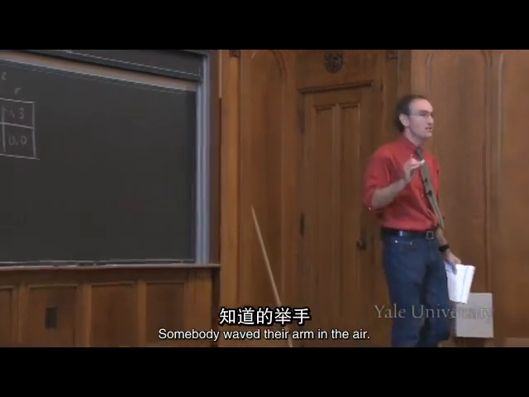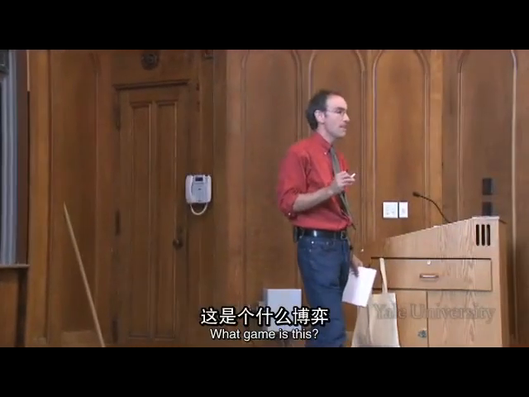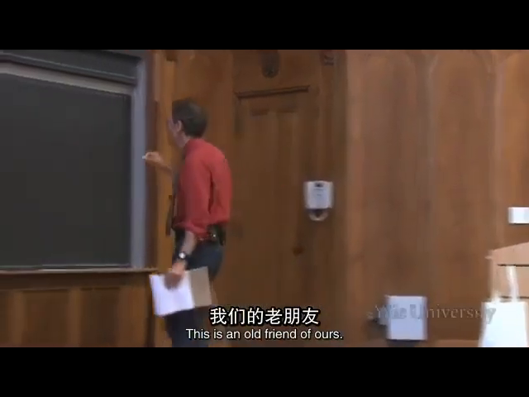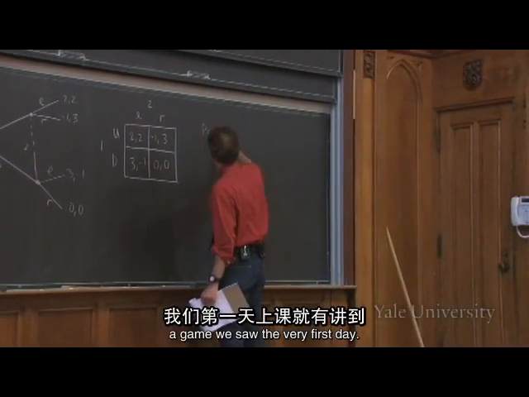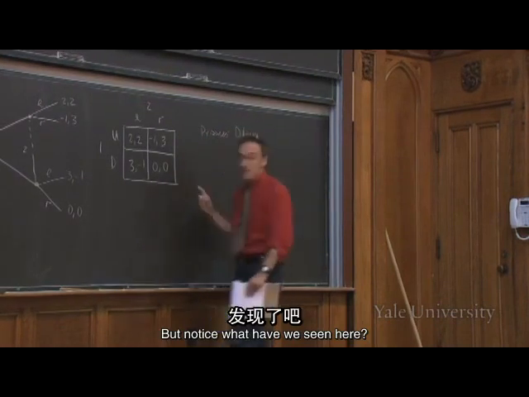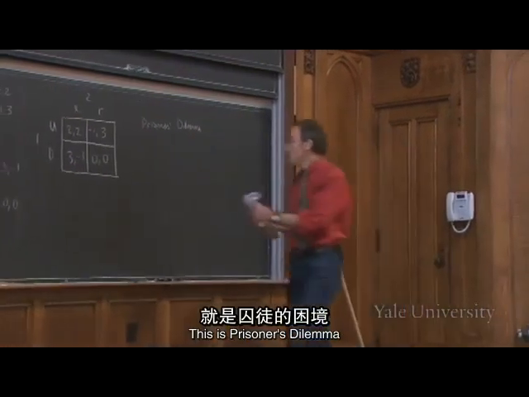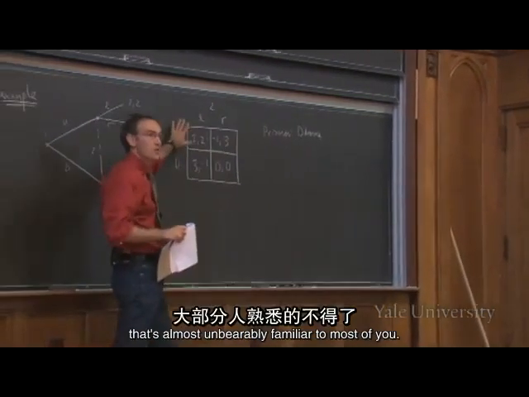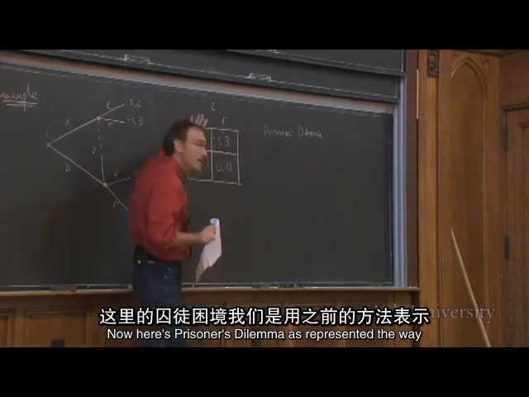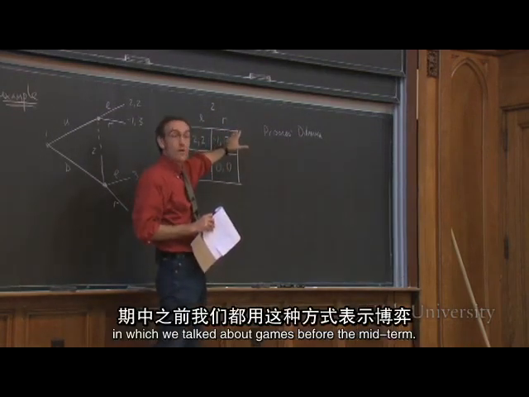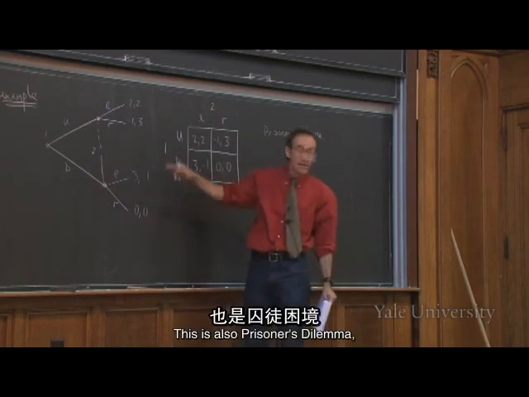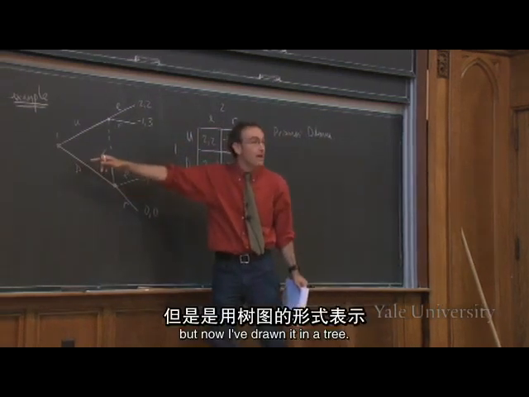It wasn't meant to be a trick question, so somebody wave their arm in the air. What game is this? Shout it out if you like. This is Prisoner's Dilemma, right? This is an old friend of ours. A game we saw the very first day. But notice, what have we seen here? This is Prisoner's Dilemma that we have seen many, many times. That's almost unbearably familiar to most of you. Right? Now here's Prisoner's Dilemma as represented the way in which we talked about games before the midterm. But here is the same game. This is also Prisoner's Dilemma, but now I've drawn in a tree.